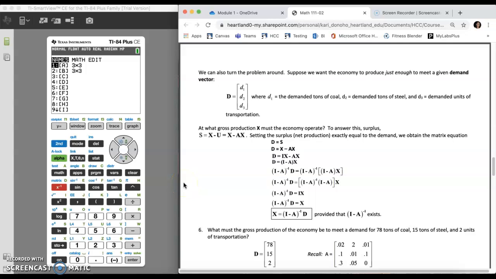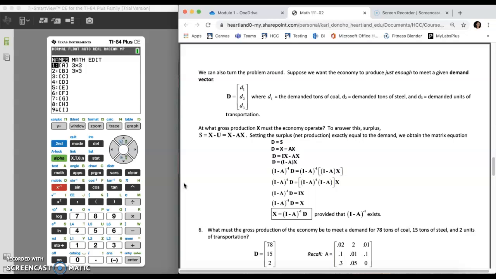Okay, so far we have talked about these problems from the point of view of if we have a certain gross production X, then how much will be output from each sector, the Y, and how much will we have as a surplus, the S. So, what if we take a look at this from a completely different entry point? What if we look at it backwards and we think about how much surplus do we actually want to have? Because perhaps we have a certain outside demand from the market that we need to make sure we meet.